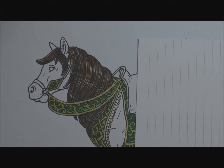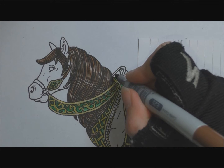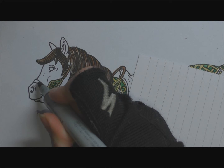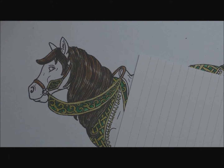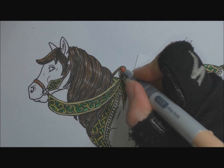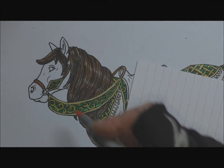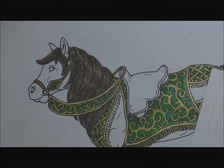Okay, I'm going to use my medium brown and just go over the bridle. And the reins. And I've left a little bit of white because I'm just going to take my lightest colour again and just fill that in with and blend it to get a nice colour. Okay, now for the saddle.